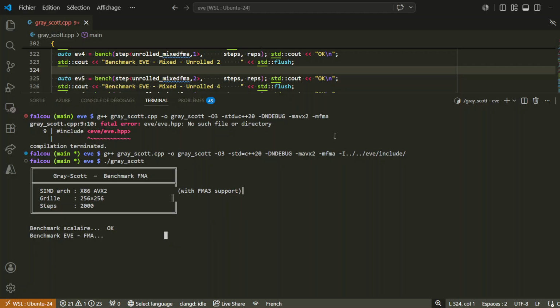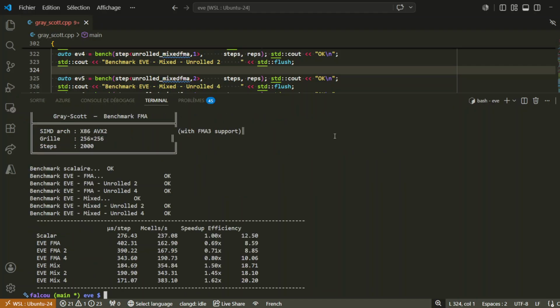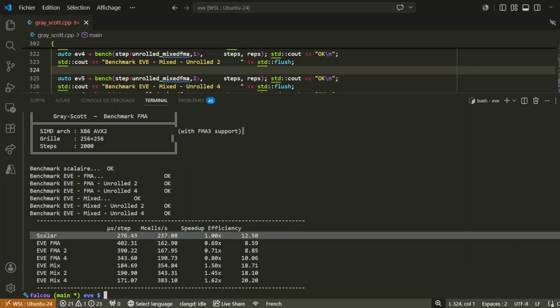Let's see. So scalar, some FMA, some unrolling, some more, and so on and so forth. Let's see what's going on. So we have two levels of unrolling, different ways of handling FMAs and whatnot. If you remember last week, you should see that it may depend. And so the scalar is actually auto-vectorized, so we have to be very careful with the numbers we have there. This thing is auto-vectorized. Yet, when we use some mix of stuff, we can get to 1.6 times faster than the auto-vectorized version.